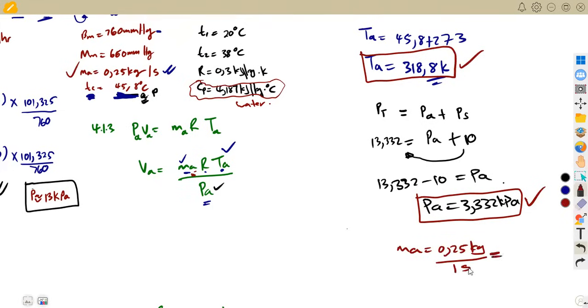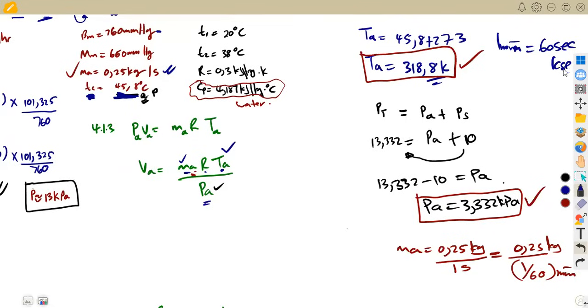So this is same as per minute. If we convert this to a minute, it's going to be 0.25 kilograms over 1 second. To go to minutes, it is 1/60 in minutes, or you just multiply by 60. 0.25 times 60. Remember, 1 minute is equal to 60 seconds.